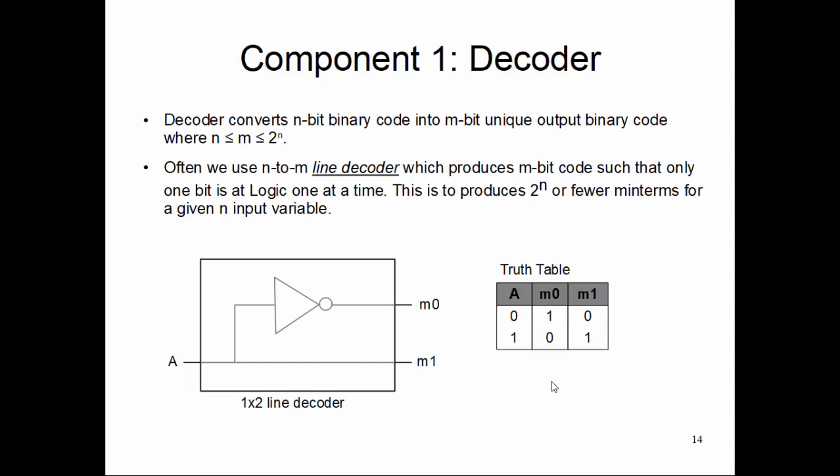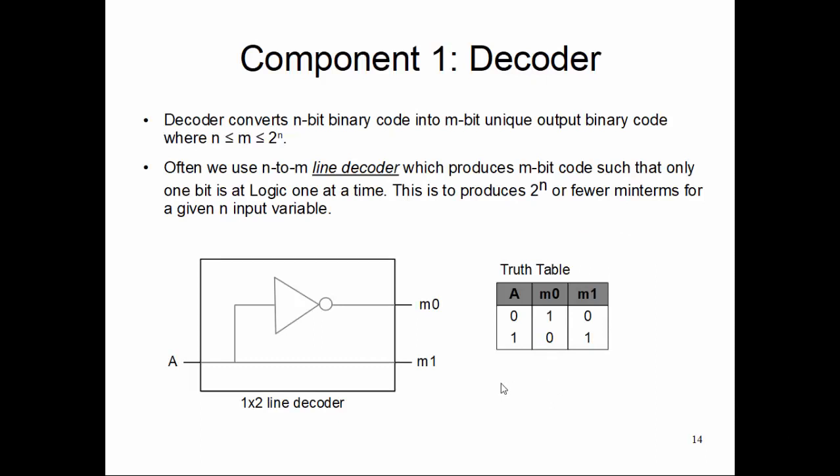Now let us start into our digital circuit component overview and try to understand some commonly used digital components which are built with the basic digital components, which are basic logic gates, flip-flops and latches, and used in the computing system, especially in the processor. So one such component is called a decoder.